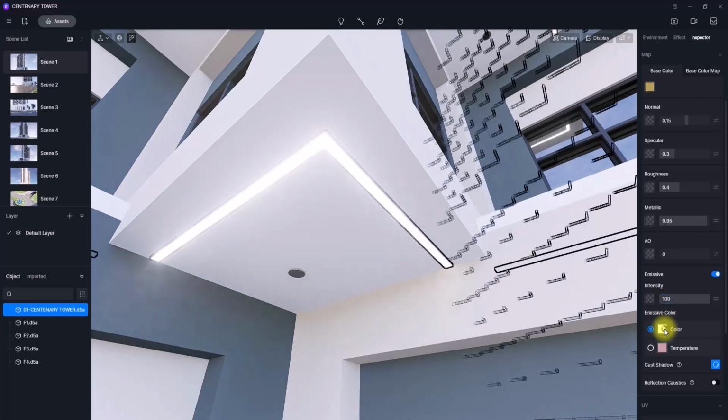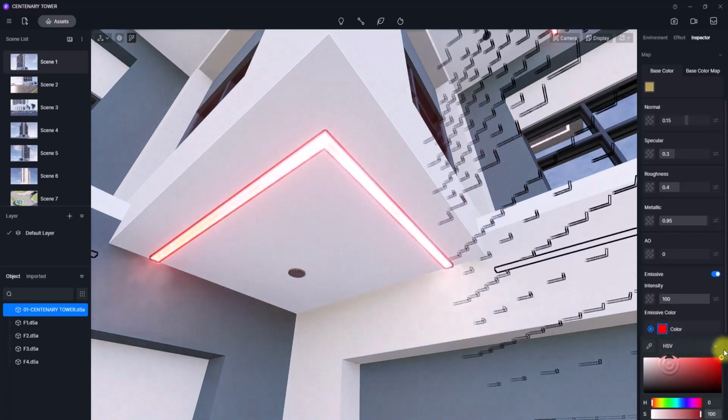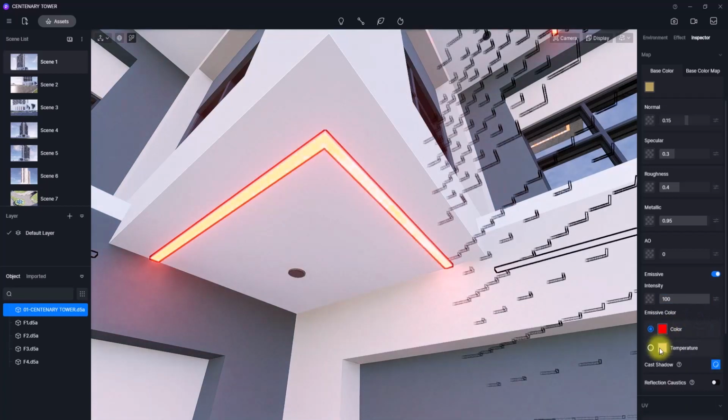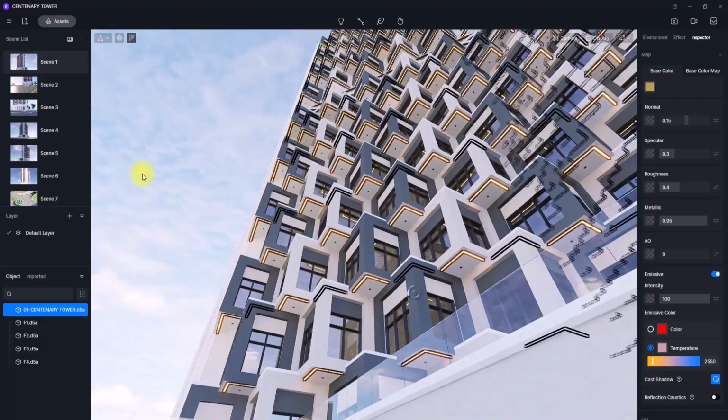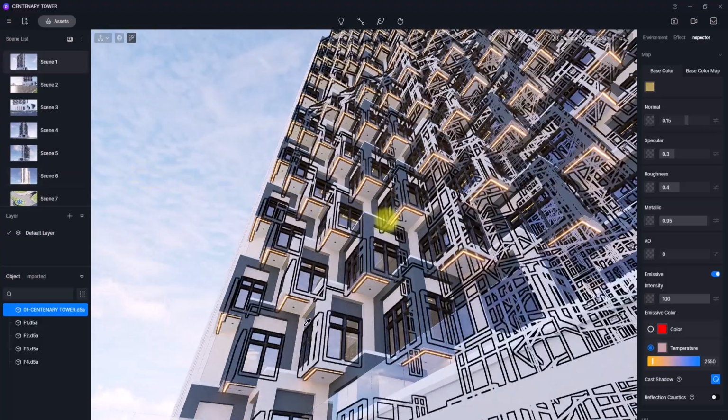If you want colors, you could actually select any color you want. You could make it red, but we don't want that. We just want some good warm light. So how will I do it? Instead of looking for a warm color on the color wheel, we are just going to select temperature and we're going to increase the Kelvin and make it warm. Let's use 2005, and thus we have actually applied our luminous material.